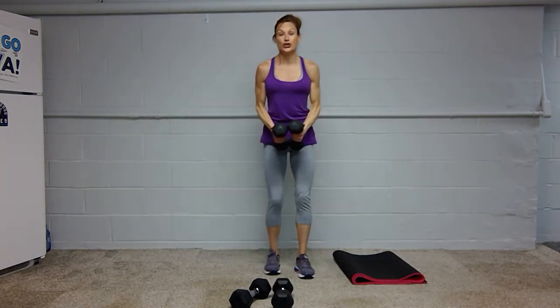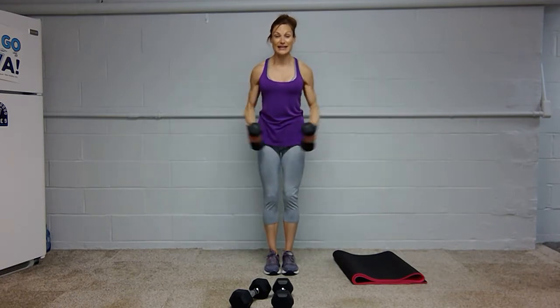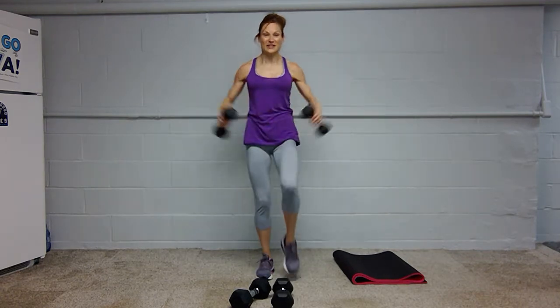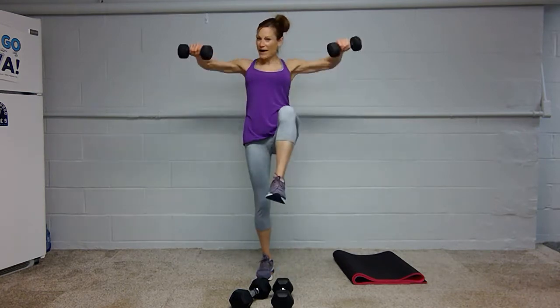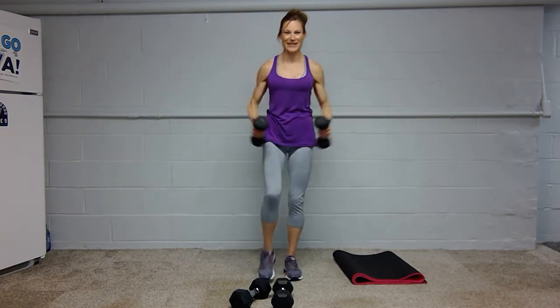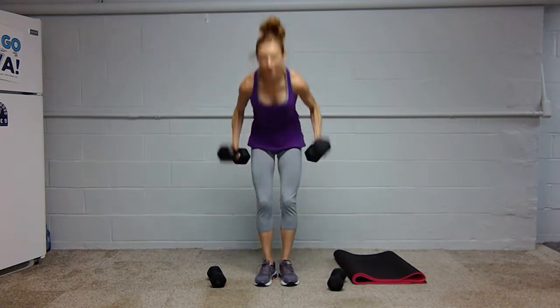Different. You're going to give me a bent arm lateral raise. Let's add knee lifts. Up. We will take a few more of these to give us 12. 7. 4 more. Hup. Hup. We're going to do all of that for the upper body again.